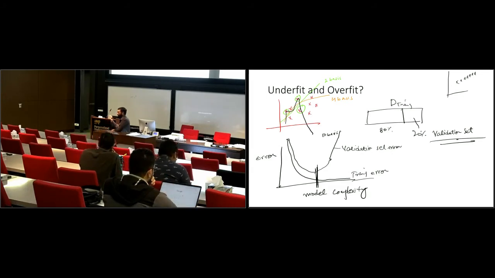You say, no, let's not overfit. Let's take a model complexity which works well for both the training set and the validation set. So that's basically the point where you would stop, and this is the model that you would choose for your problem. Is it clear? Any questions? Okay. So with that explained, let's see what we do in classification.